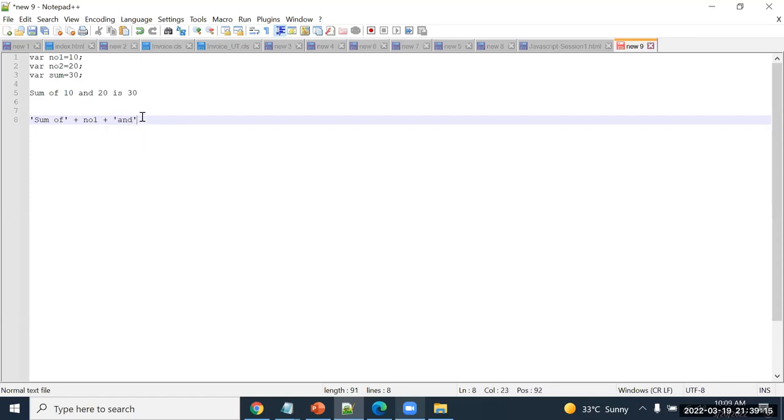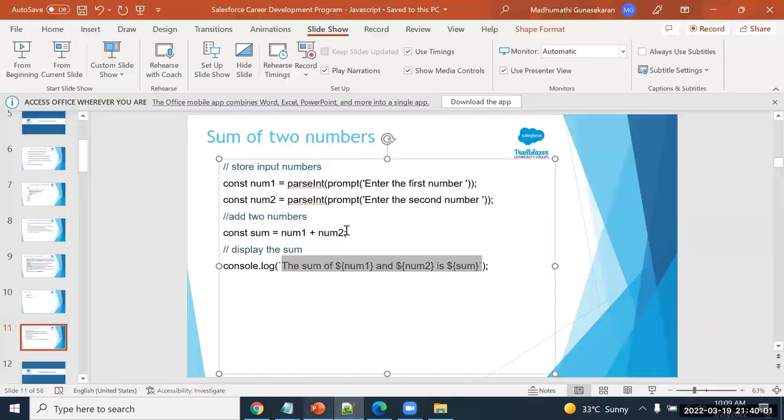Static text should come under single quotes. And the dynamic text, I mean the variables, we shouldn't use any quotes for the variable name. So I'm not using any quote for those. It's static text, so for the static string I'm using the quotes. We have to be very careful in writing the static string and again the variable. So there are a lot of concatenation operators. This plus is the concatenation operator involved.